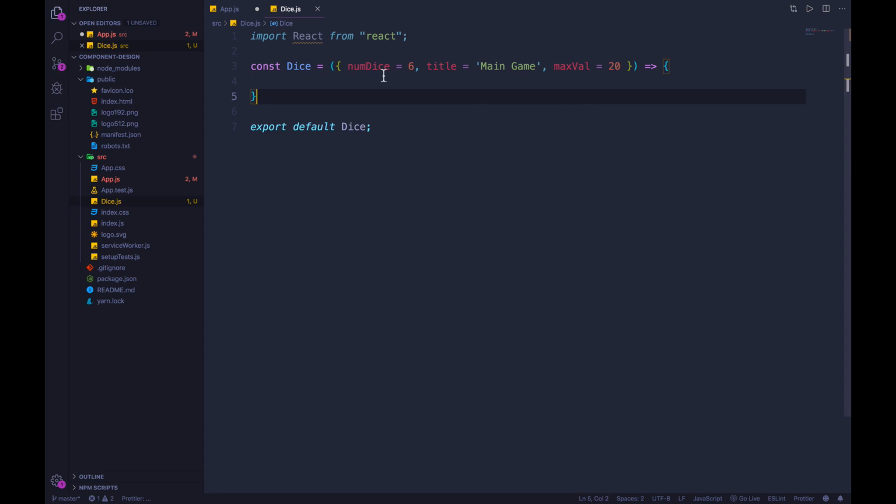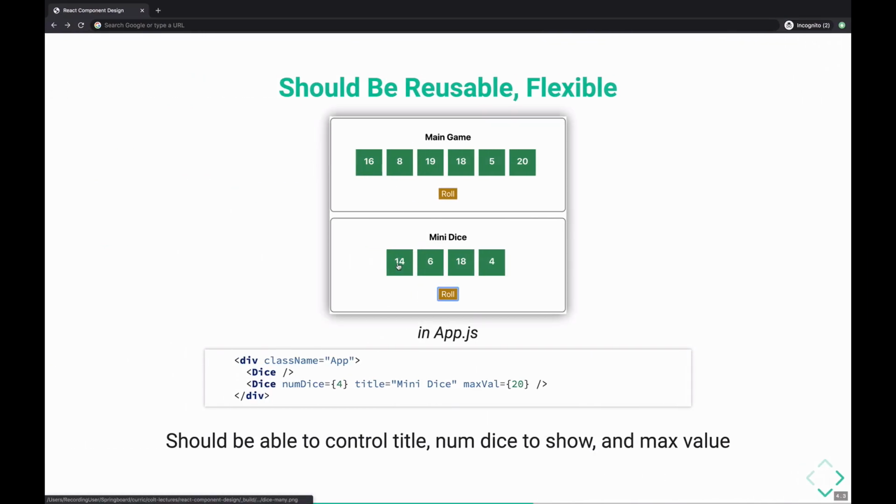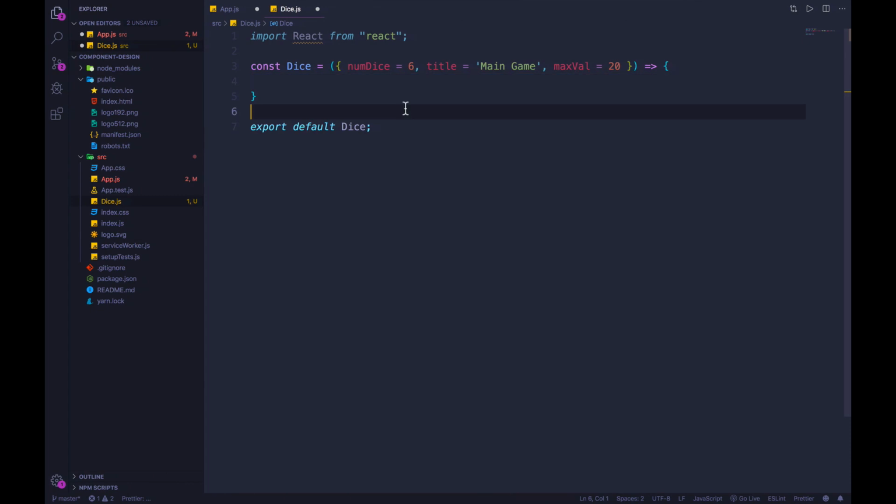All right. So then in here, ignoring state to start, if I just want to hard code something, we're going to need to loop numDice times. So we need something to happen 6 times if we're using the default. And for each time, we want to make probably a div that has a piece of text in it to represent the actual die, that number. And we'll want to generate a random number between 1 and maxVal.